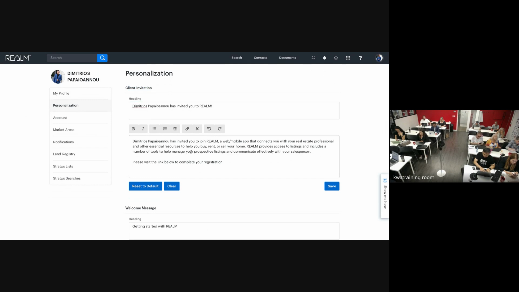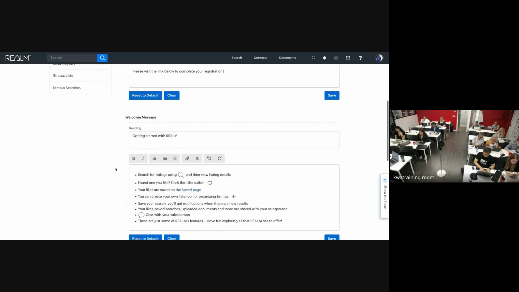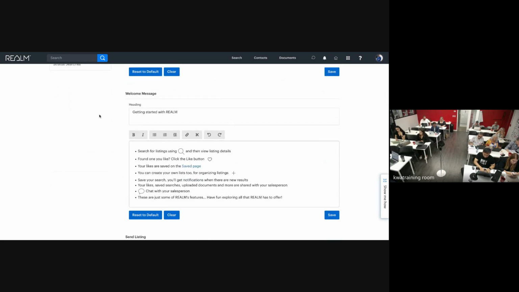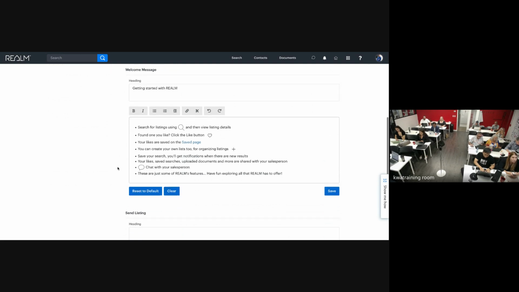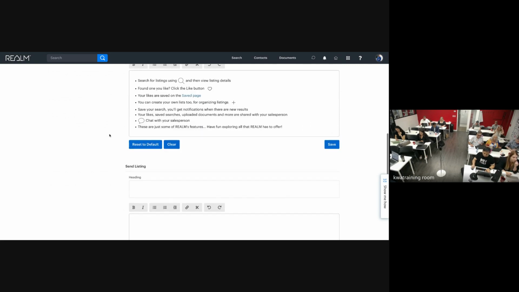I didn't bother really changing it, but this is what they're going to see in the text body of the email when you send them that invitation link. So if you wanted to change it, you can add a link to it. They also have a welcome message down here, which is going to be sent to your clients as well. This is just getting them set up on Realm and started.